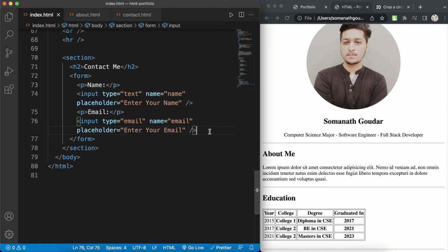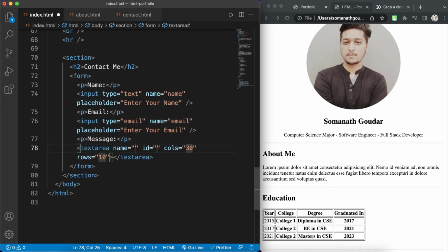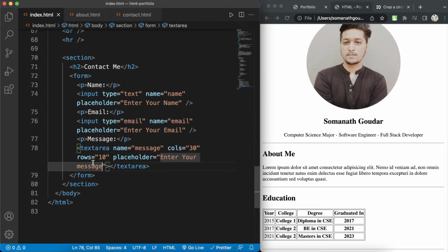All right, now let's add a paragraph for the message. Let's add a text area, and for the name, it's going to be message. We are not gonna add any ID. Let's remove it and let's add a placeholder as enter your message.